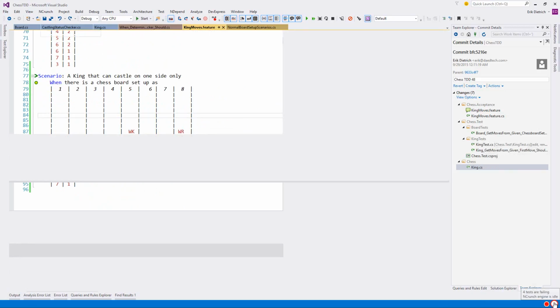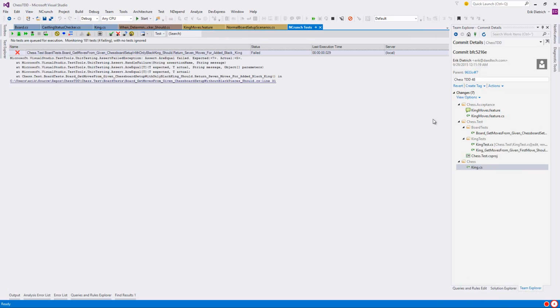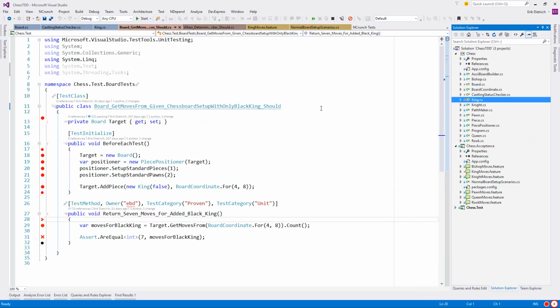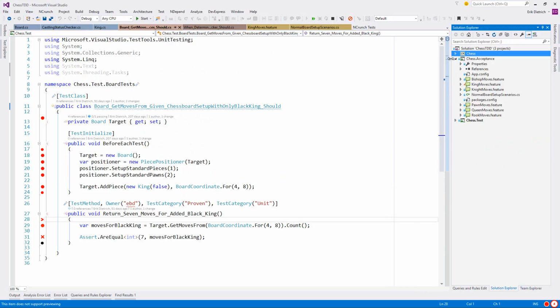And I do get green for this test, as you see, but then there's a whole bunch of other ones that go red. Now, this is not troubling to me. I'm expecting this because I wrote a number of tests to drive out this implementation. So what we're looking at here is a scenario that I created for the Black King that was only created to allow these extra castling moves to be a function of the king piece itself.